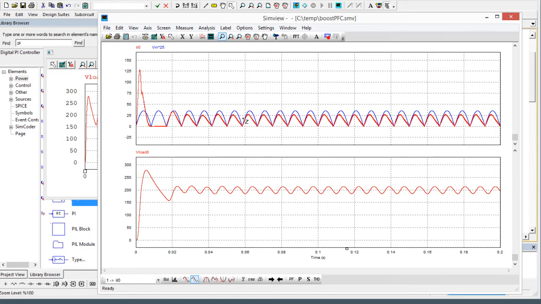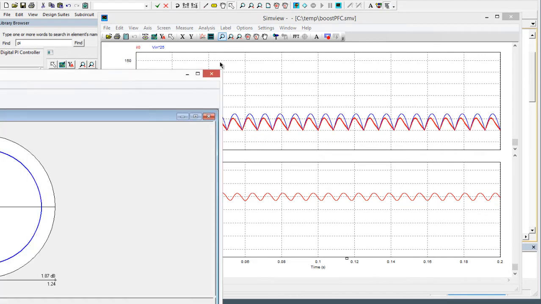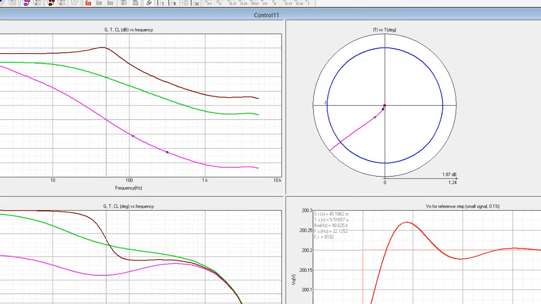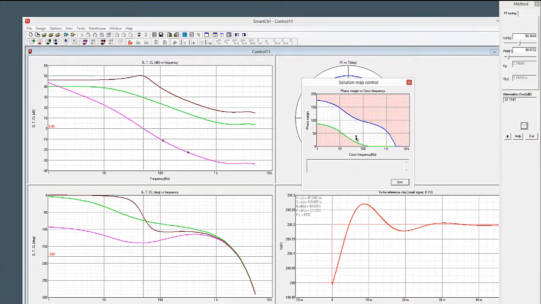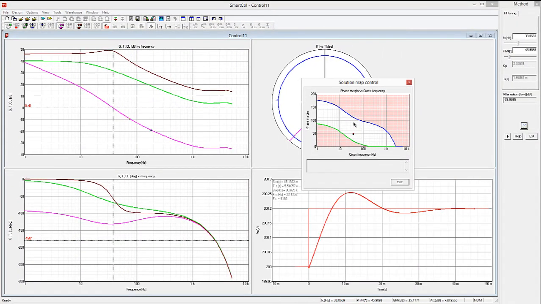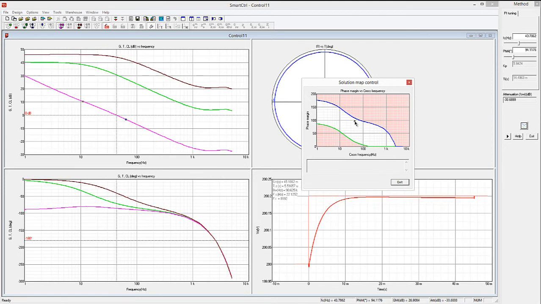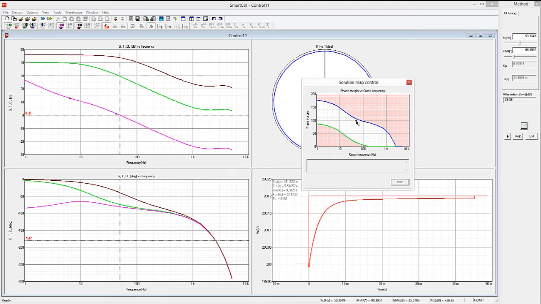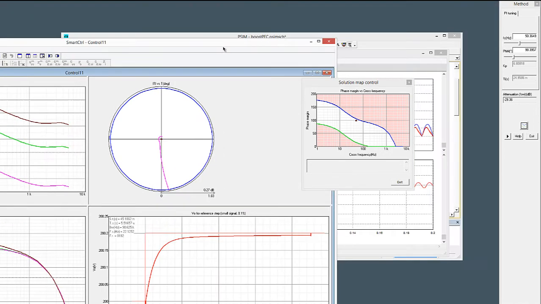So yeah, this downward slope here is because of the speed of the output voltage control loop. We can play around with it a little bit and really see what the impact is. So let's bring back SmartCtrl and let's slow things down. Let's attenuate even more. Actually, let's add some phase margin, with relatively the same cross frequency but a lot of phase margin now. Let's try those and see what happens.